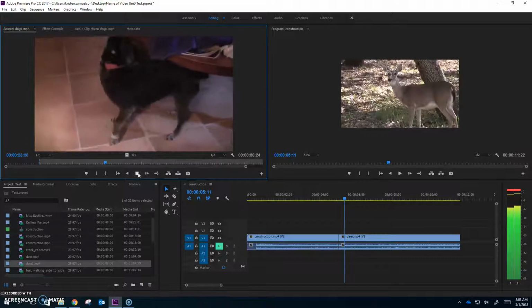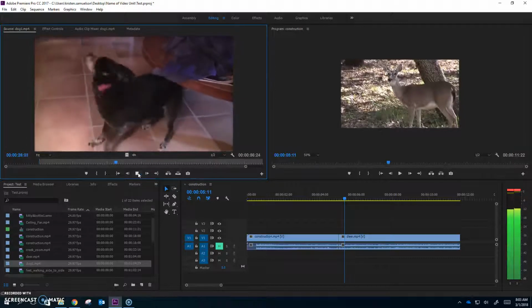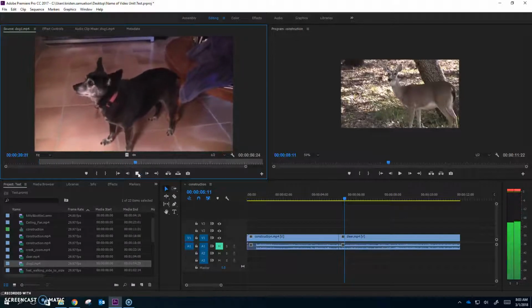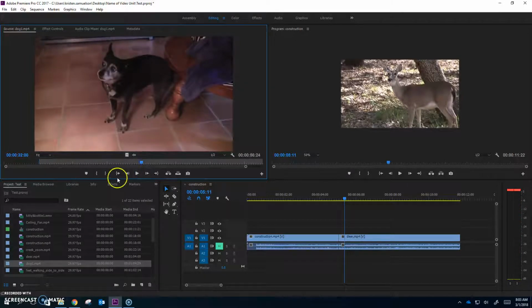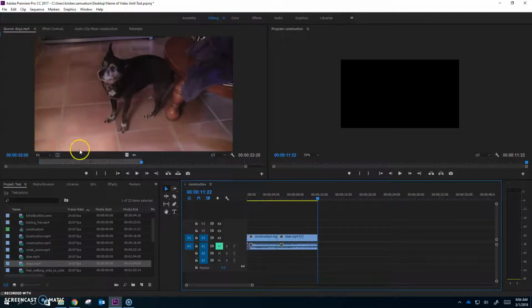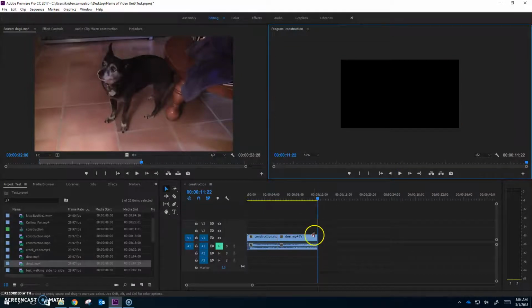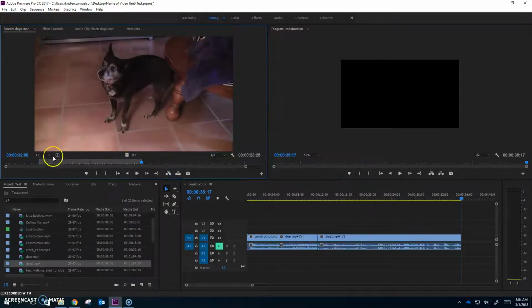I'll leave it right about here, and then I will mark it with my mark out. And then once I have it trimmed here, if my playhead is at the end where I want this clip to be, I can choose this button right here, which is going to insert this amount right here, so I don't have to do any more trimming.